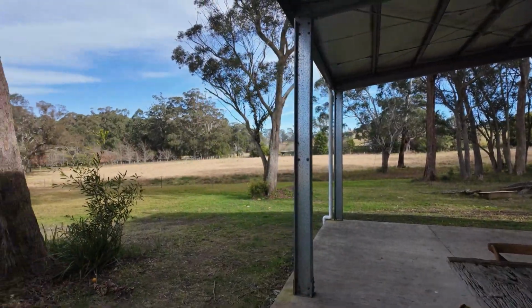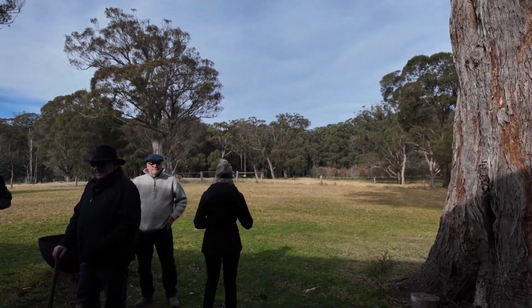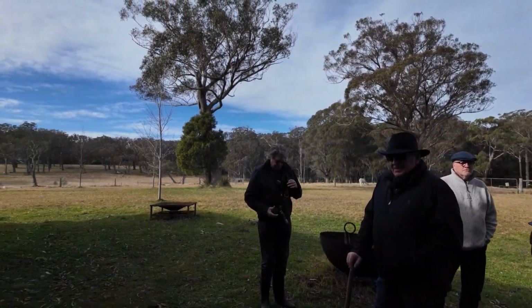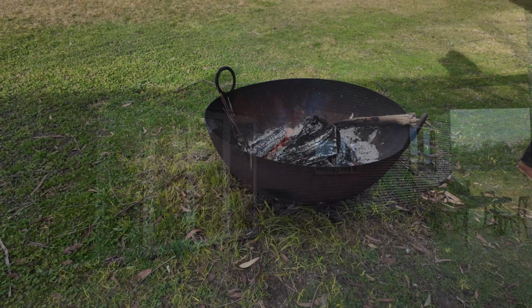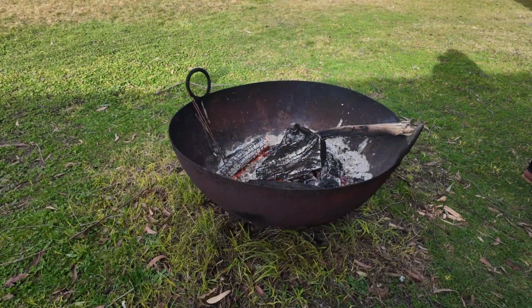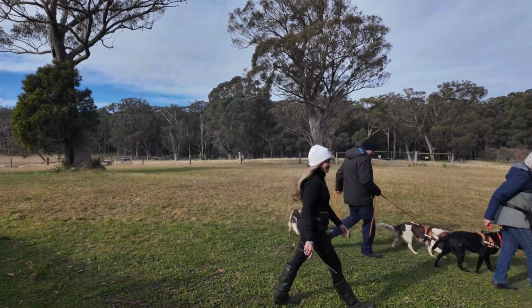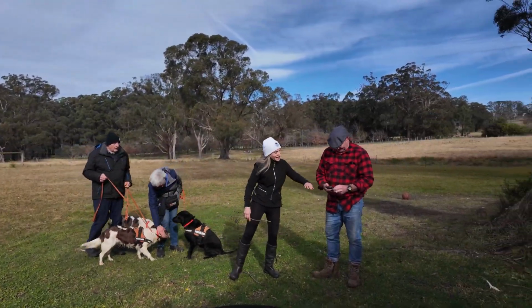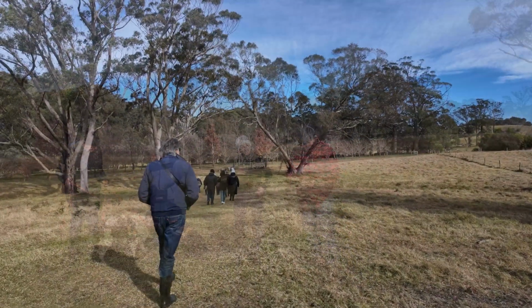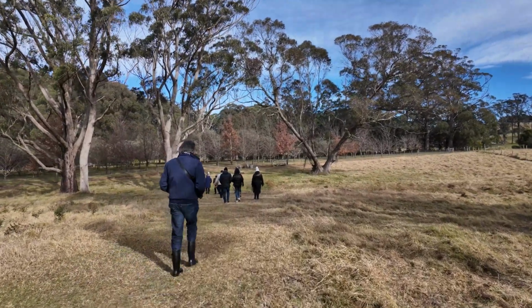And off we travelled in a four-wheel drive to the actual Robertson truffle farm. We ended up making our way around the barn and found this huge fire pit, which was great, so we could warm our hands because, as I said, it was pretty cold. And then we waited until the owners, Patrick and Tanya, arrived, and they joined us along with the truffle hunting dog owners, Marilyn and Garth.